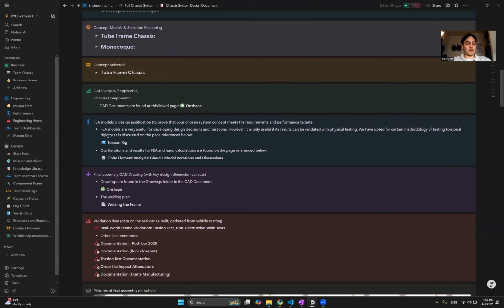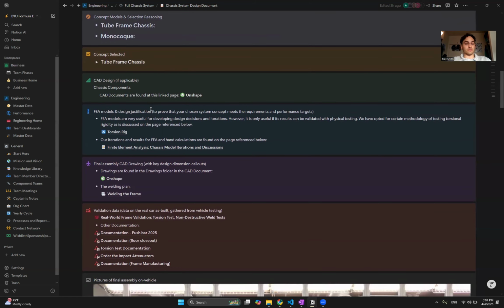So after we've done the concept selection here, we're looking into the design stage. And so instead of including a bunch of different links and a bunch of different pictures and screenshots of the CAD, we just linked our Onshape page because if you want to get more details, you can go ahead and look at all of the modeling we're doing. That's a lot of nitty-gritty CAD work that the design judges don't necessarily need to know. And if someone's looking at your work after, they can go and find that work in Onshape after you're gone. So this is all we have for CAD design. And if you are curious, go check out what we did there.